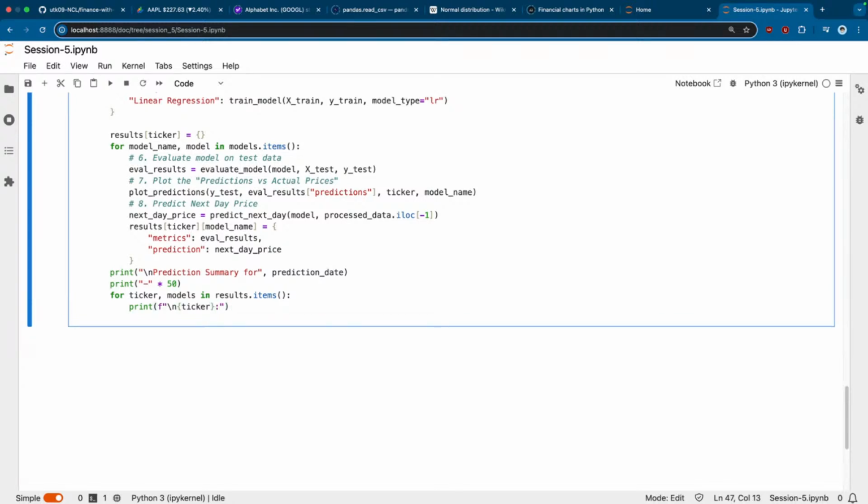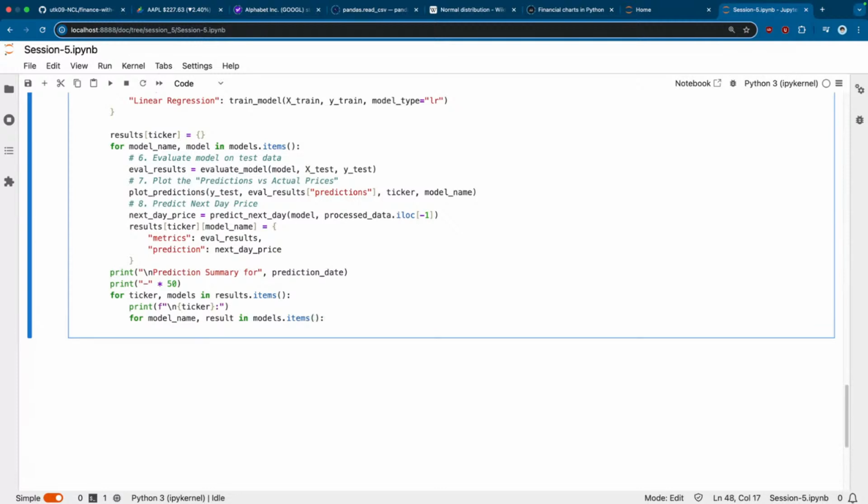And for model_name, result in models.items(), we can do a print f-string. Let me add a bit of space so that everything is nicely aligned: model_name.